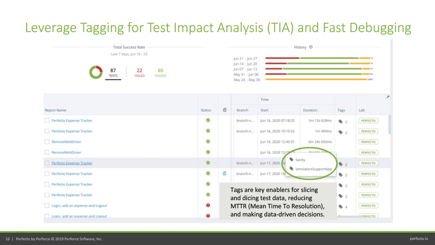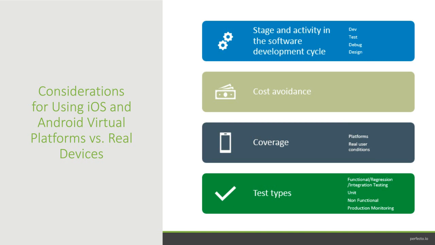Great, thank you, Tzvika. So before we soon share a demo of the virtual platforms, let's try to conclude with a few recommendations. We talked about the test automation coverage. We talked about the combo within the test pyramid. We talked about the dashboard with the different test artifacts for test impact analysis, so you'll have a faster mean time to resolution. So if you want to summarize in 1 or 2 slides the considerations, you want to look at the 4 kind of pillars here.